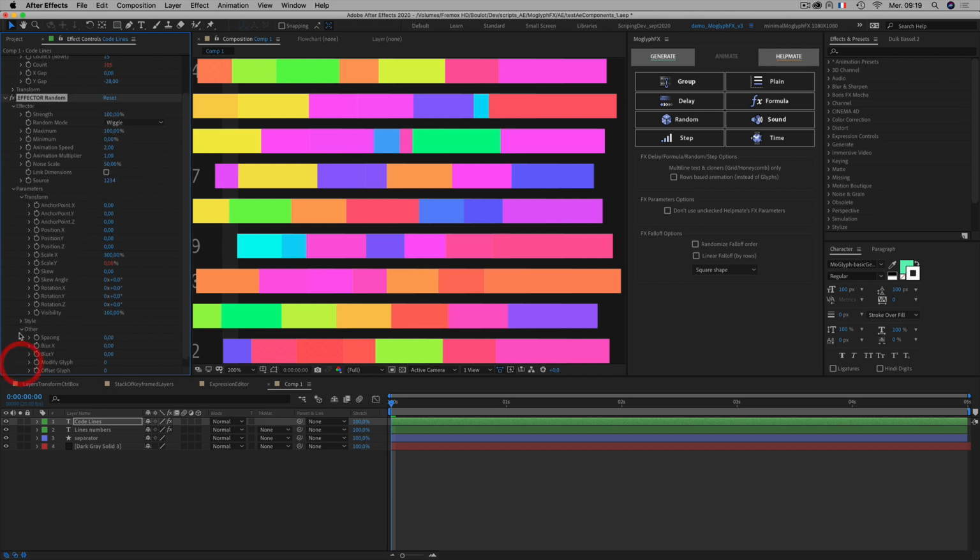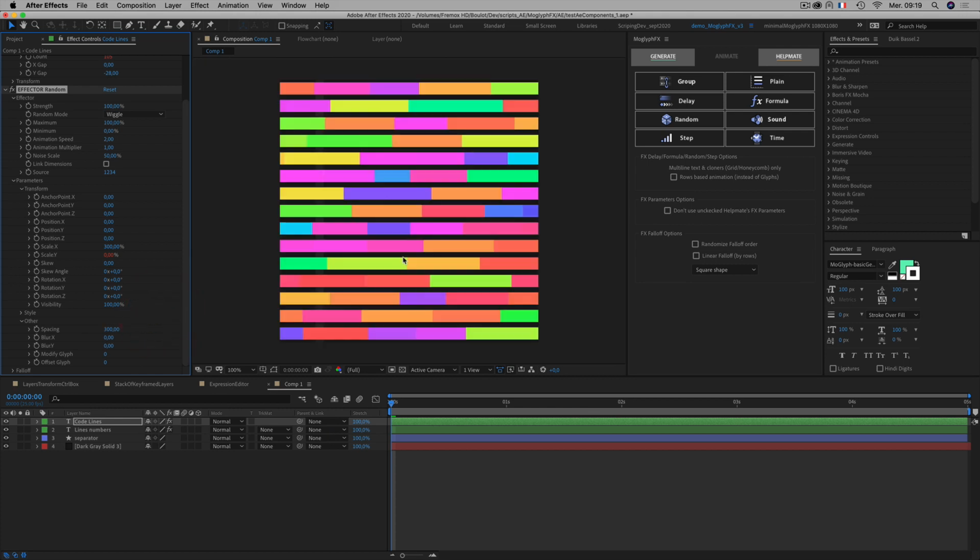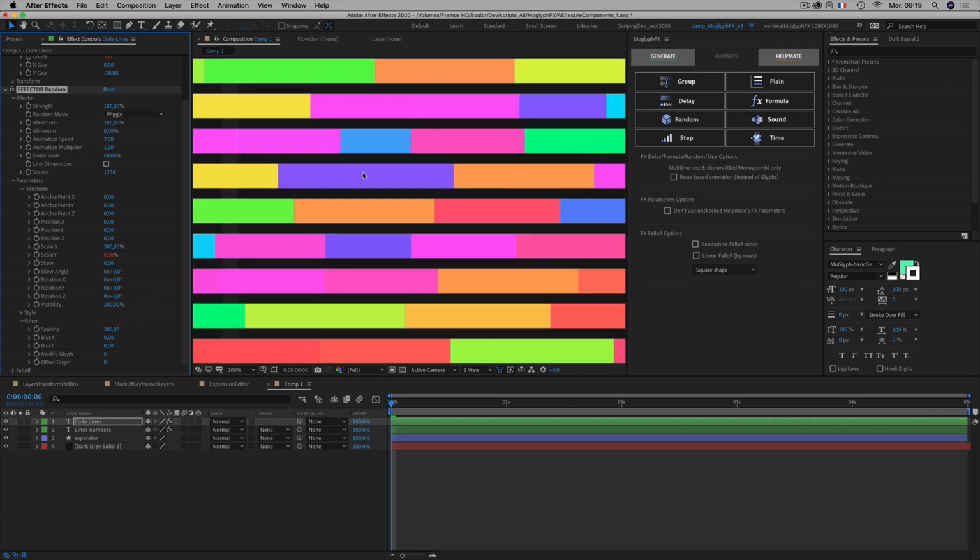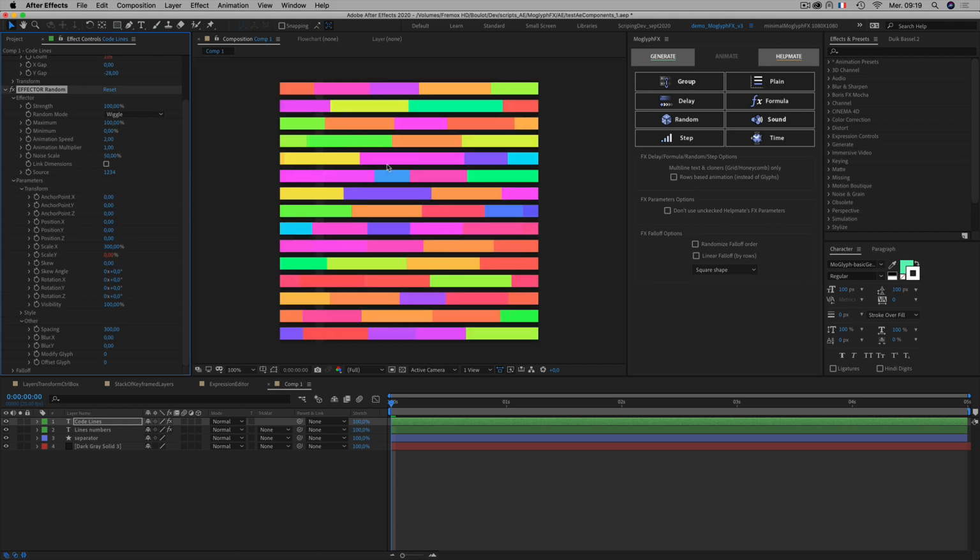You can go in the other subgroup and just enter the same value that you had in the scale X in the spacing here. So if I have, let's say, 300, I can just type 300 in the spacing and have a look at what happens. Yeah, all your clones are still touching each other with various widths, which is exactly what we want in order to recreate this kind of coding stuff, right? You have some words of different widths.